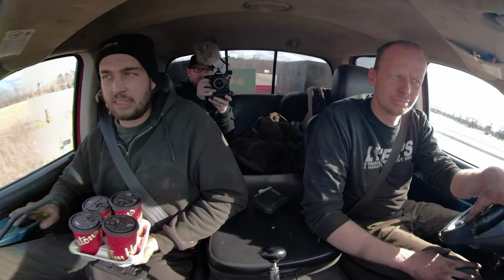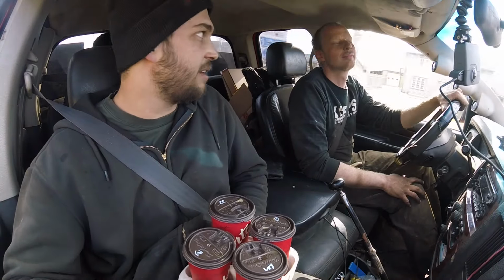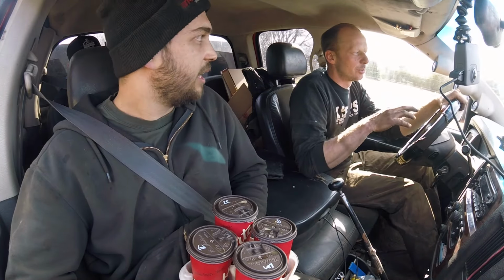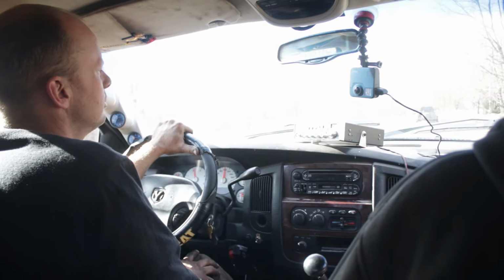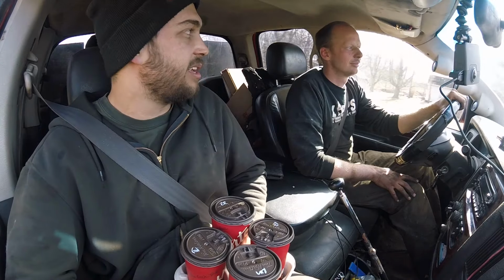Because of the fact that it's so responsive, like the tuner's set to be fairly aggressive. I think it's just because the smallest amount of throttle input gives you a fair bit. If you didn't have a tune on it, it probably wouldn't do it as bad. If I turned the tune down to a more gentle towing tune, it'd be a little more drivable, but I like how you can just roll into it and then there's 120 and you're passing people. It honestly feels like I'm doing 80.